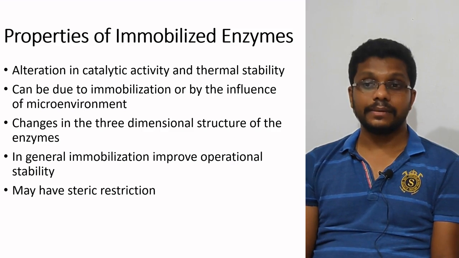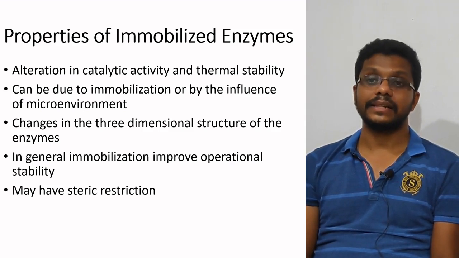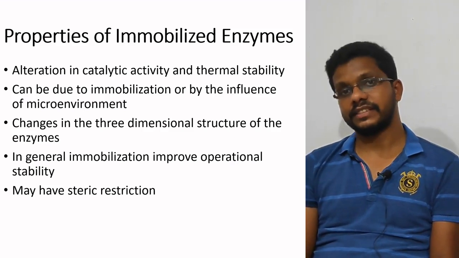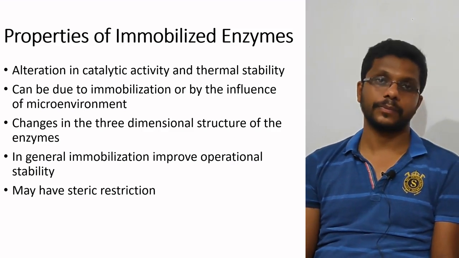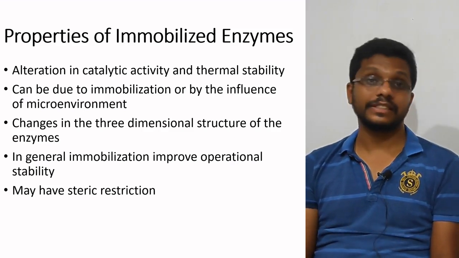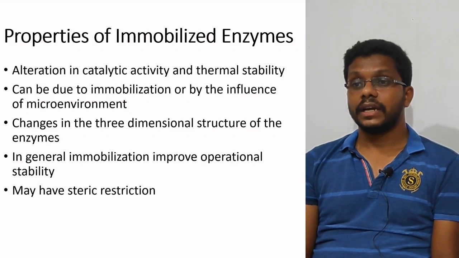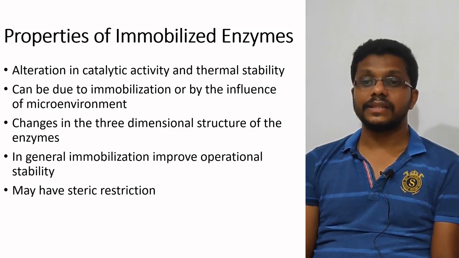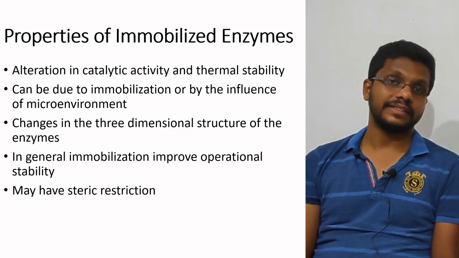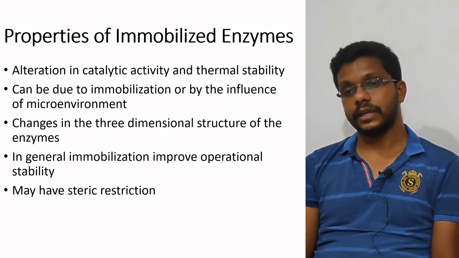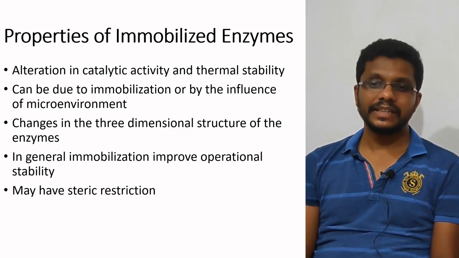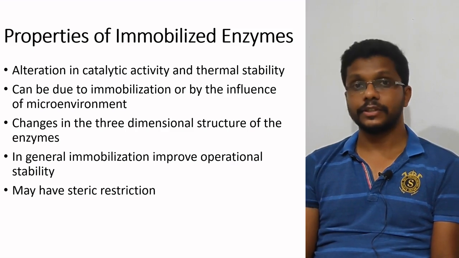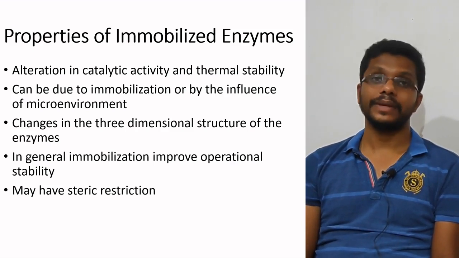And immobilized enzyme may have changes in the three-dimensional structure because of the steric hindrance, or attachment to a solid support, or cross-linking. The three-dimensional structure may vary. And generally, immobilization improves the operational stability. Stability of enzyme generally increases during immobilization. Okay, and a major problem is steric restriction due to the confinement of the enzyme into a solid support.